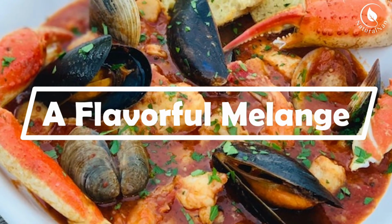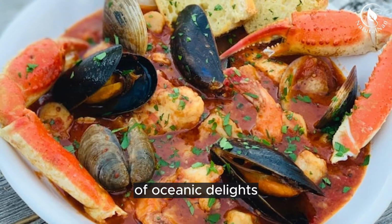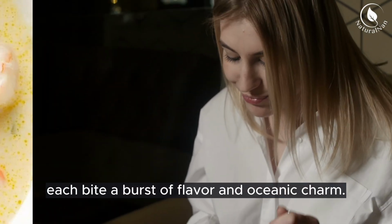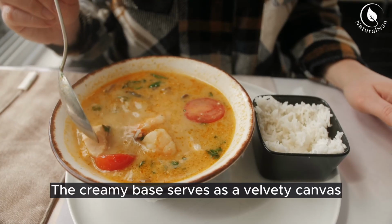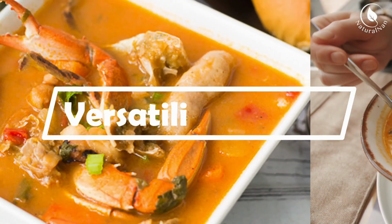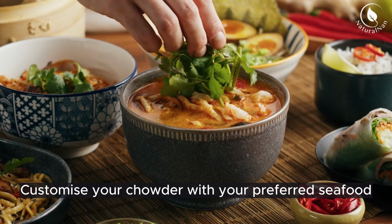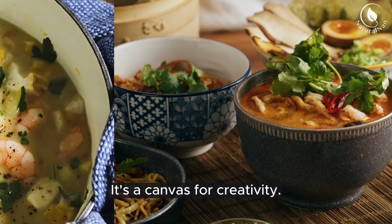A flavorful melange. Seafood chowder is a tantalizing mix of oceanic delights, each bite a burst of flavor and oceanic charm. Creamy comfort. The creamy base serves as a velvety canvas for the seafood, creating a harmonious blend of richness and freshness. Versatility galore. Customize your chowder with your preferred seafood and regional influences. It's a canvas for creativity.